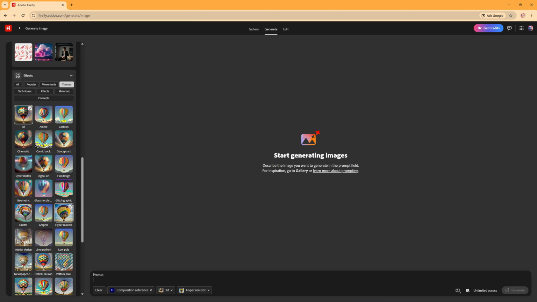And let's make it a logo made of, and you can really choose whatever you want here. Let's make it a logo made of grass, comma, isolated on a white or black background to make it easier to remove that background if we want to. And then I'm going to click generate.